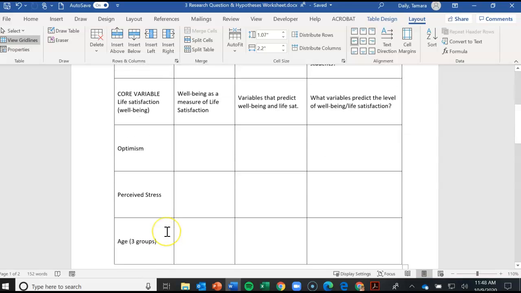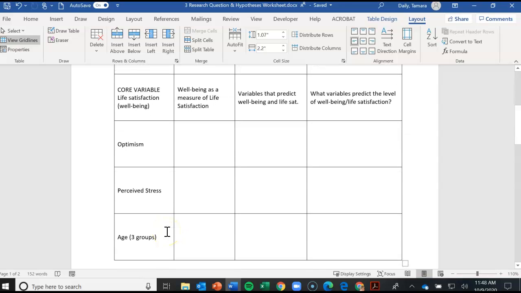So that's when I have to shift over to my selected variables. And I've chosen two quantitative variables, optimism and perceived stress. Why am I interested in optimism? Maybe I've noticed that people who differ in their level of optimism, and that interests me.